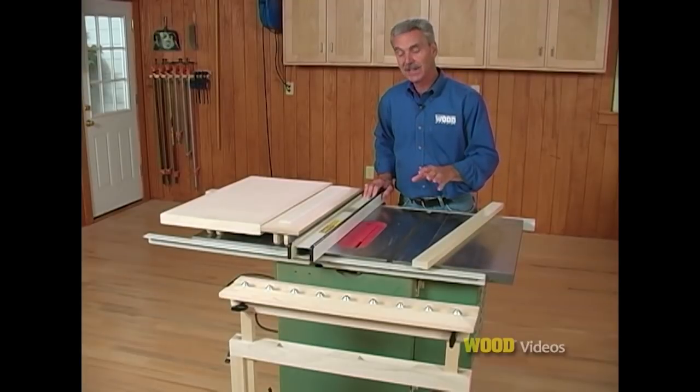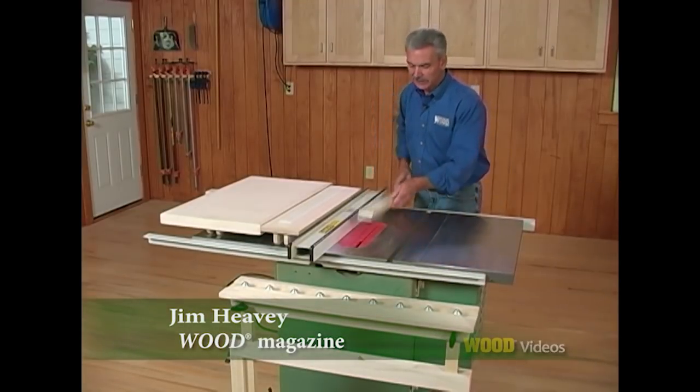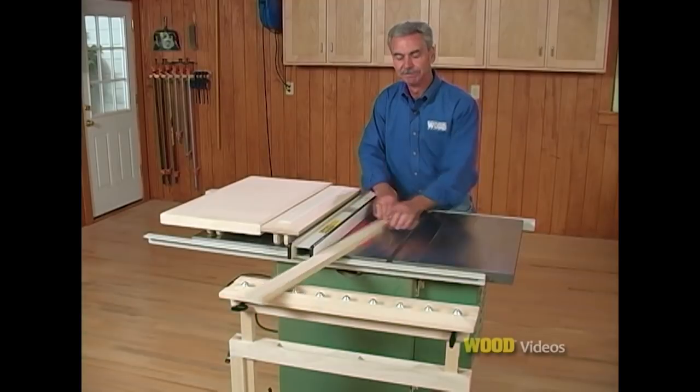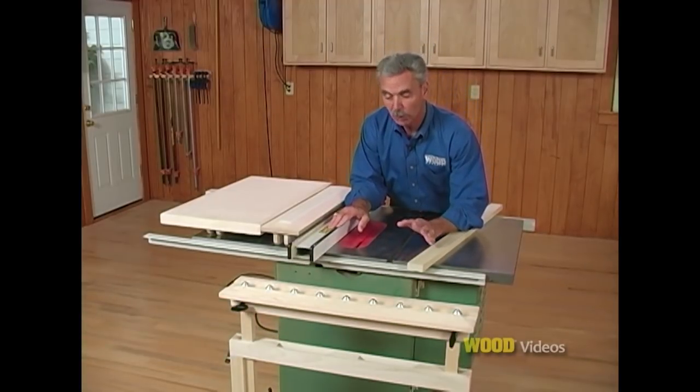Now the last of our must-haves is some kind of an off-feed table for your table saw. I found it's really nice, especially with longer or wider material as you're cutting them, to have some place to support them as they come off the saw. And in this case, what we've done is we built what's called a 3-in-1 work support.